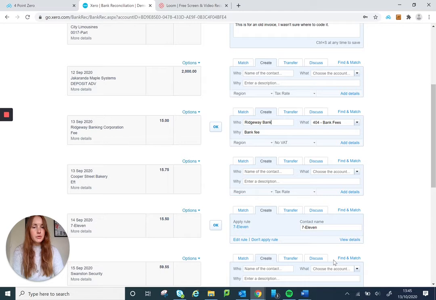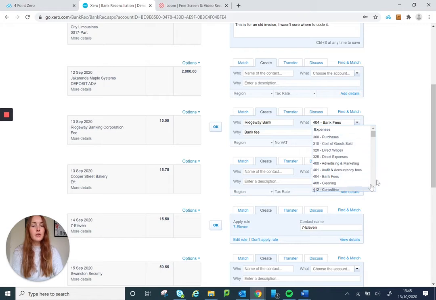The next option that we spoke about was the create option. So these are maybe for your small cash transactions that you don't want to match against an invoice. You can see an example of that here. So when they've clicked create, you just need to fill in the information. You'll put in who the payment was to or what it was for. You'll select your account code here. So for this one it was bank fees.